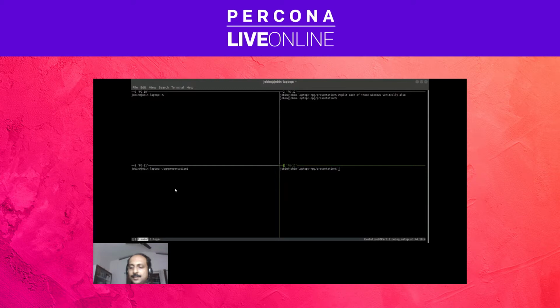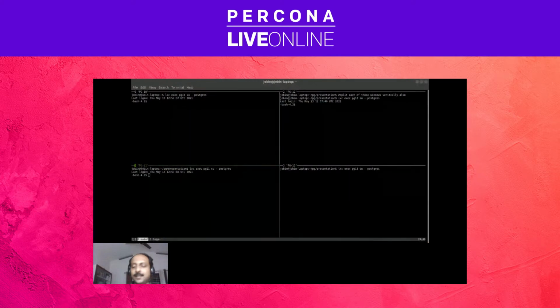Now let us connect to each of the Linux containers. The first one to Postgres 10, as we can see, it is connected to Postgres 10, and next to Postgres 11, 12 and 13.